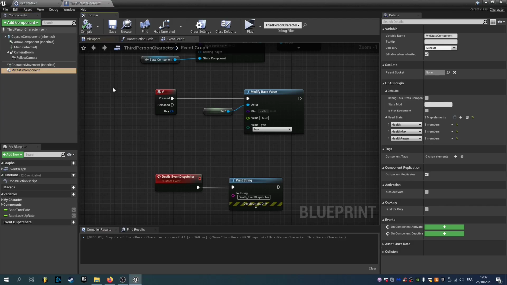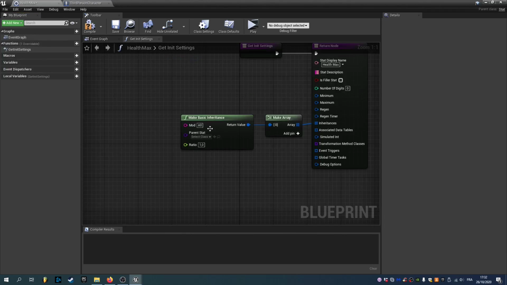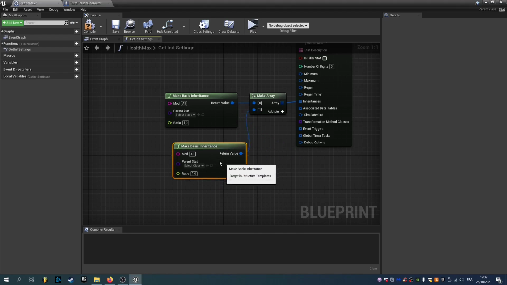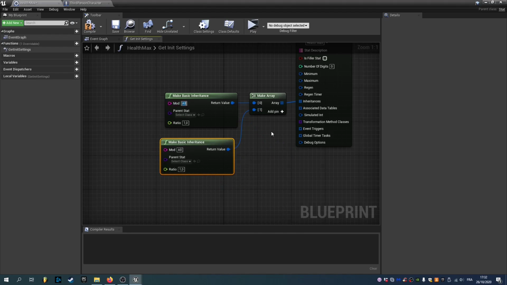But if you had different characters with different stats components, you could, for example, create multiple inheritances. One that could work for a warrior, for example. You could call it warrior component, and a second one for a wizard, wizard component.